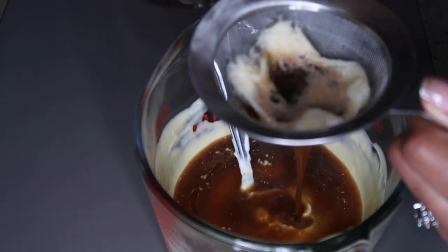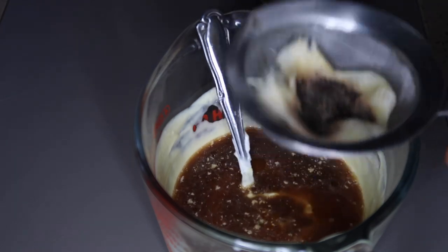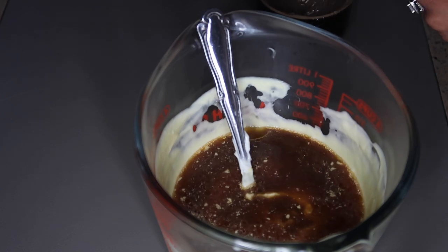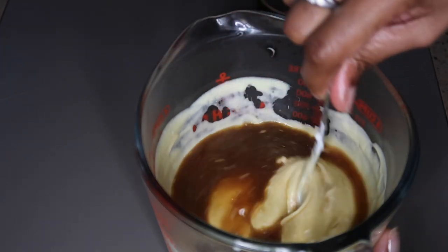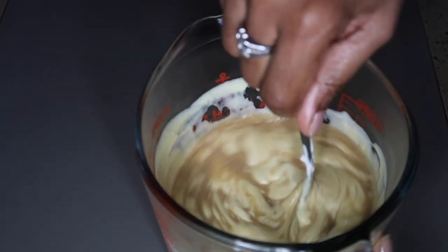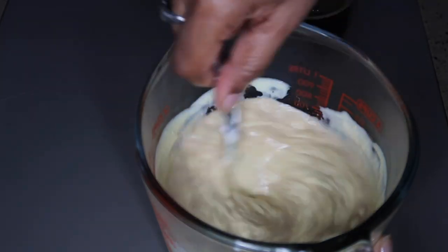I really, really enjoy this one, because I've been noticing that my hair has been loving deep conditioning masks with hooded dryers, or me really heating up my hair instead of just letting it sit on my hair. I need to apply heat. And this was a great way for me to just get an extra treatment in there.